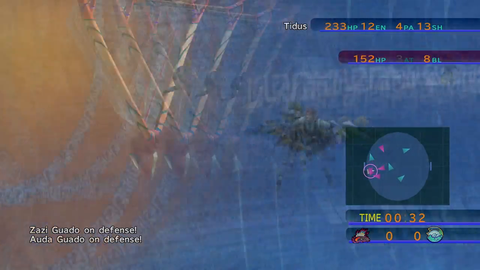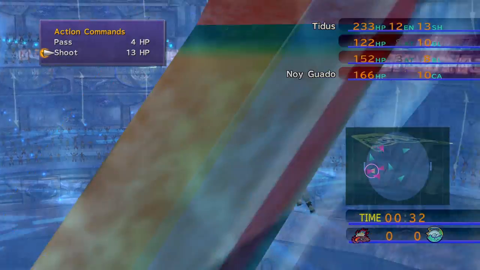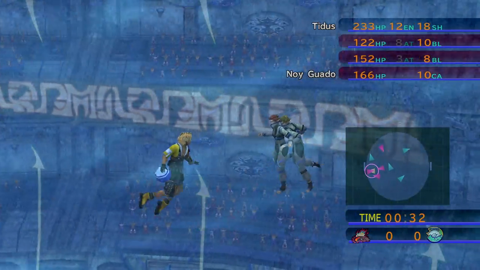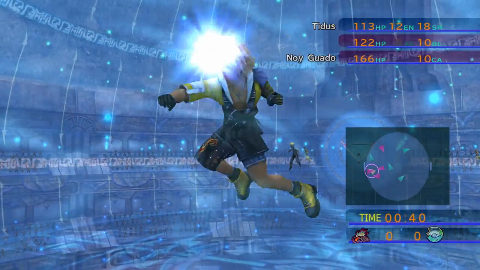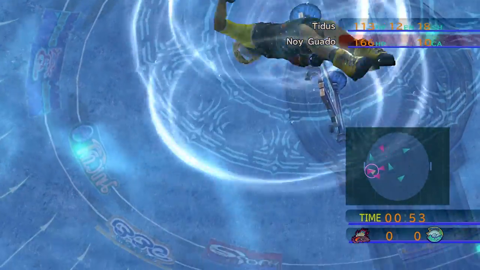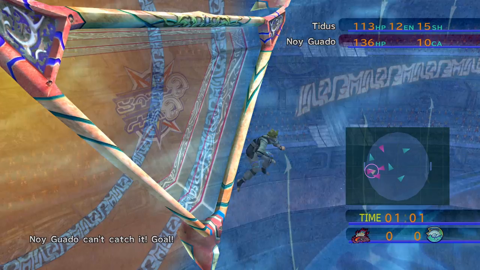Oops. Two guarding. Okay, fine. We'll use Jecht Shot here. Wait, what? Oh, okay. I forgot about that. We'll select afterwards. So, instant stun against the two Guados guarding. Hopefully this ensures us a goal. That's a technique now too.